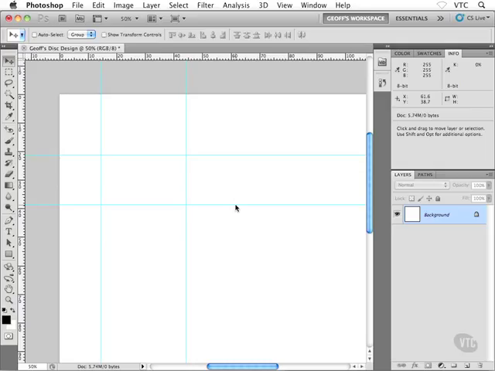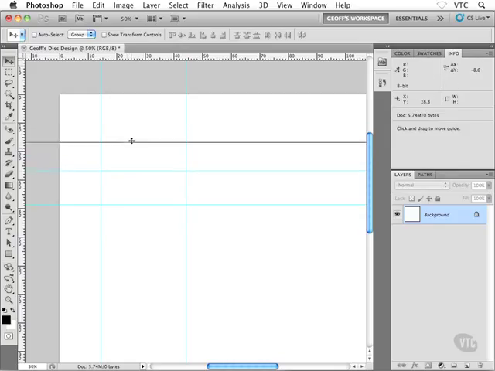Now, if I want to reposition the guides that I've created inside my layout, all I need to do is make sure that I'm on the Move tool inside the toolbox on the left-hand side, the first tool there. Hit the V key on your keyboard if you're not on that guy. It's a keyboard shortcut for him. Now I can bring my cursor over top of any guide, horizontal or vertical, and then I can reposition this guy. I can drag him up or drag him down, right?